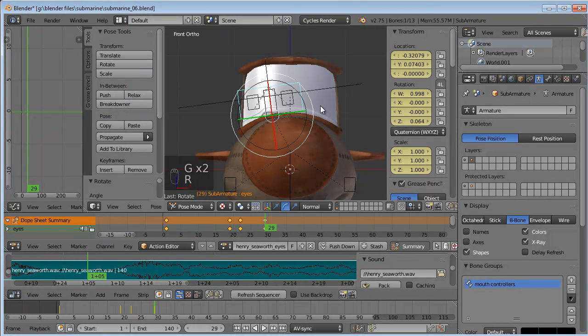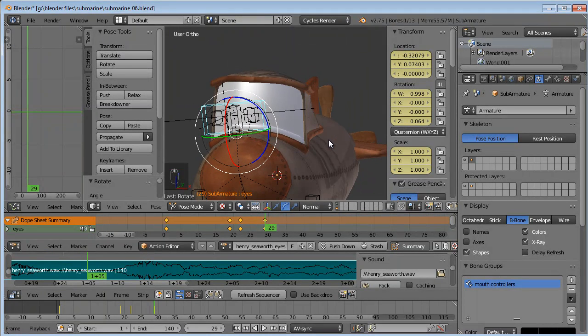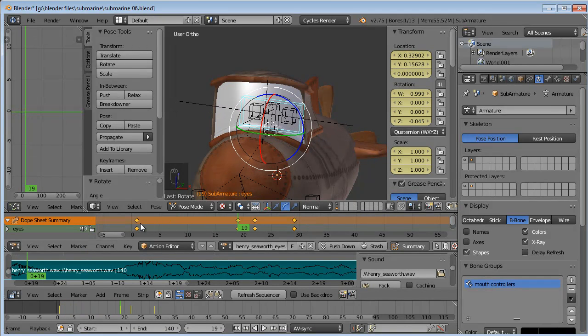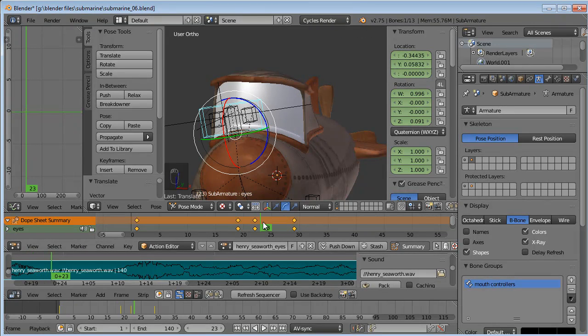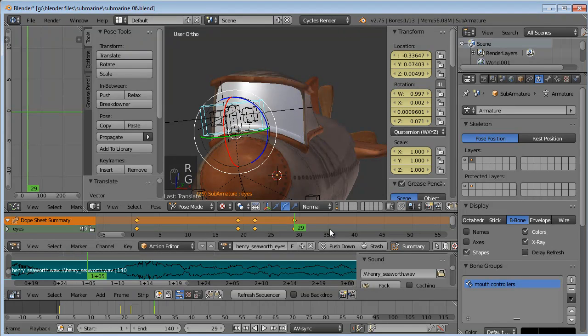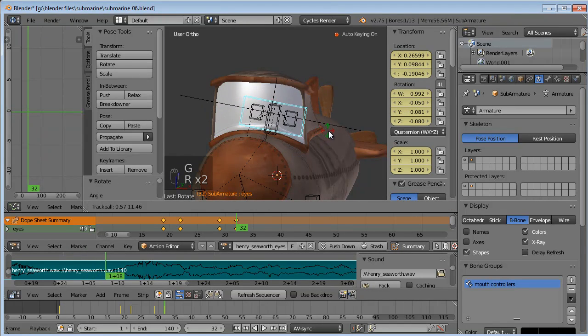The thing with eye movement is it's kind of a point-to-point thing. Unless you're watching something that's moving, your eyes aren't going to be following anything. So they kind of just dart back and forth and stay put where they're at. So we don't want a lot of floaty movement between them. So he's going to... Hey there! This one kind of is, but it's not too awful bad, just a little bit. And then darts over there, and then kind of just moves ever so subtle, just so it's not a robotic stillness. And then we're going to dart back.